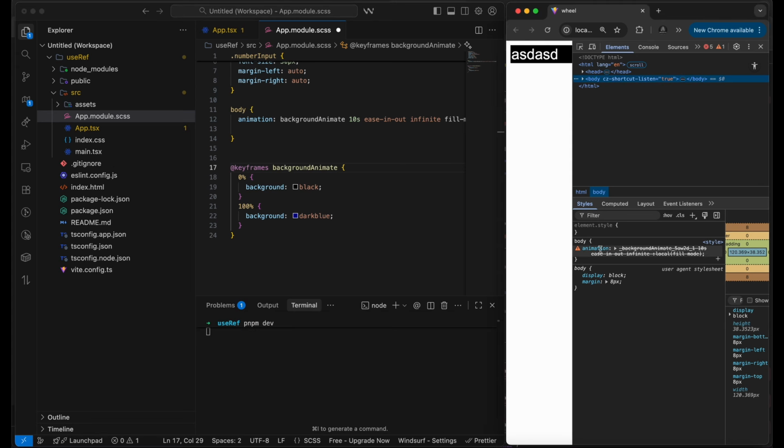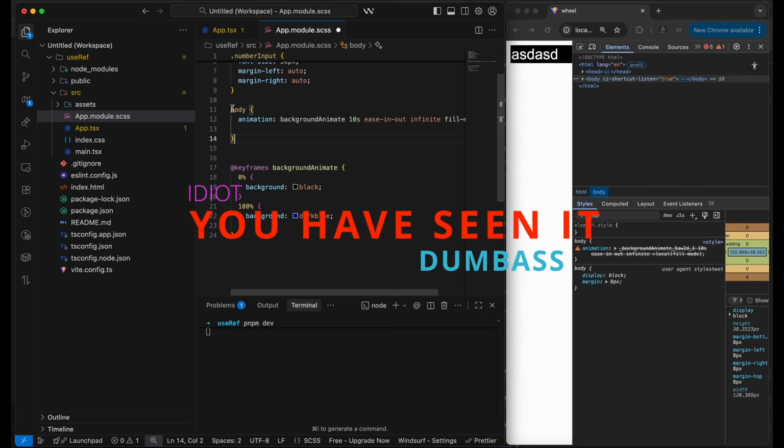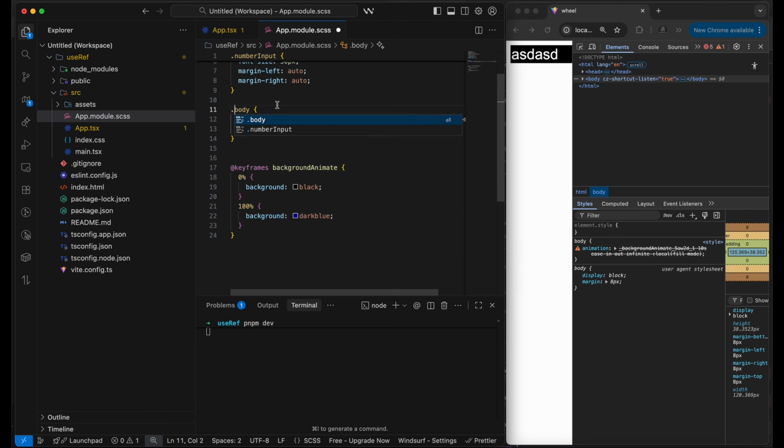Let's see what it says. We can do always the animated background. Okay, the animated background.